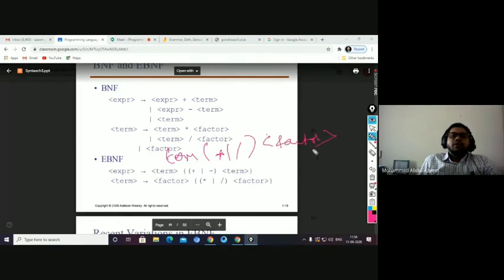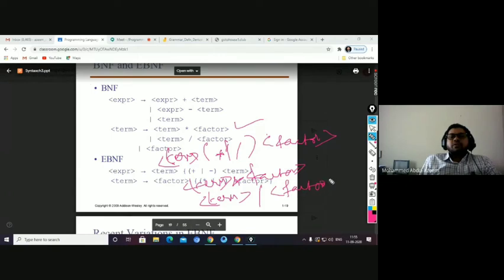So this parenthesis is being used for the alternate part. It means I can use into, or I can use by. If I use into, I get this definition, right? I get this definition, that is this one. And if I'm using by, I get another definition. So I am able to define all these with the help of a single statement. So EBNF will help you to compress the number of statements of the BNF grammar, right?